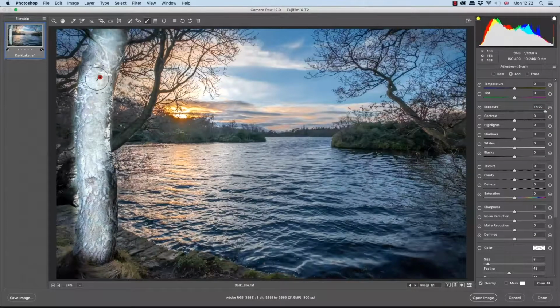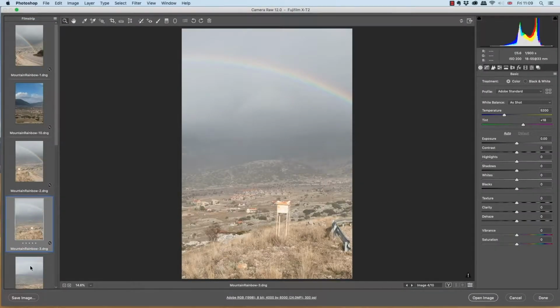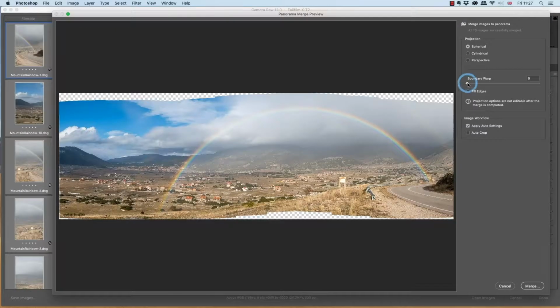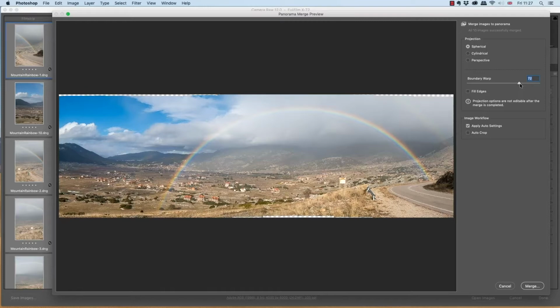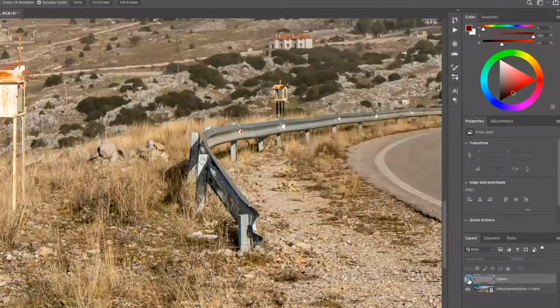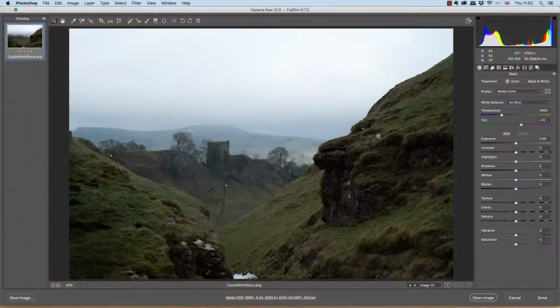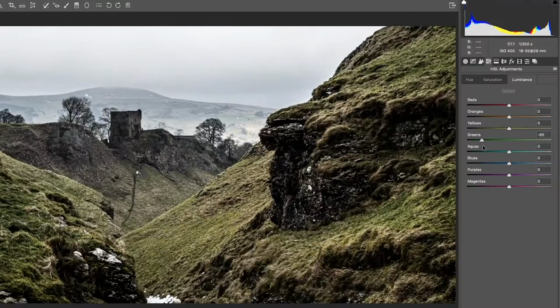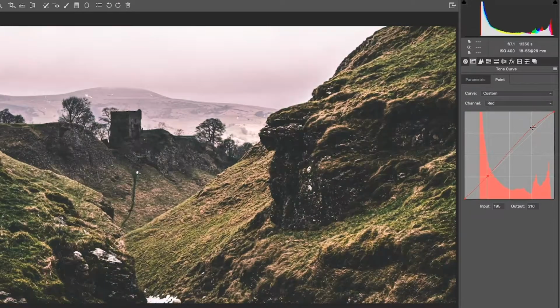Now we'll usually start by adjusting a RAW file using the Adobe Camera RAW filter. Then we'll go into the main Photoshop workspace and we'll enhance the photo further. We'll go through every step needed to bring it to a final polished state. Every file that you see is available as a download so that you can follow along.